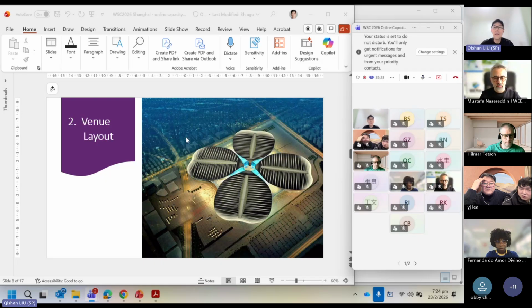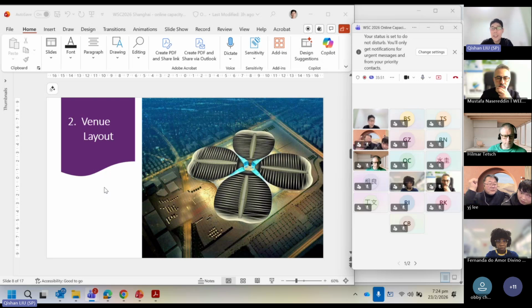Of course, there are different entrances from all around, but that would be the main entrance if you see my mouse direction. And our venue is at this side. This is hall 4, at the northern side of this venue.